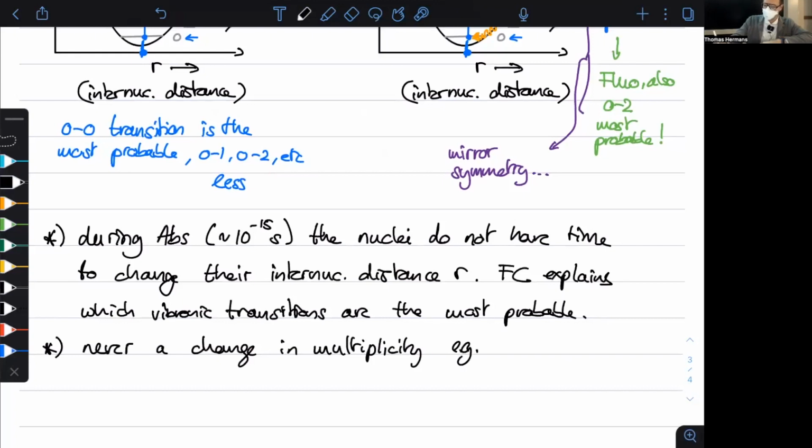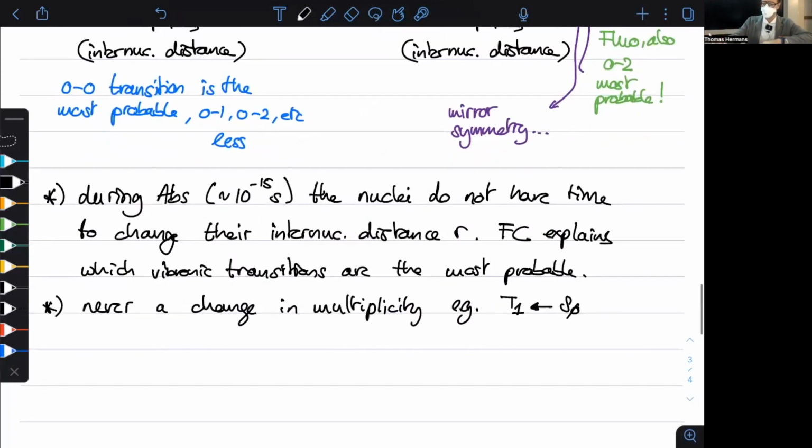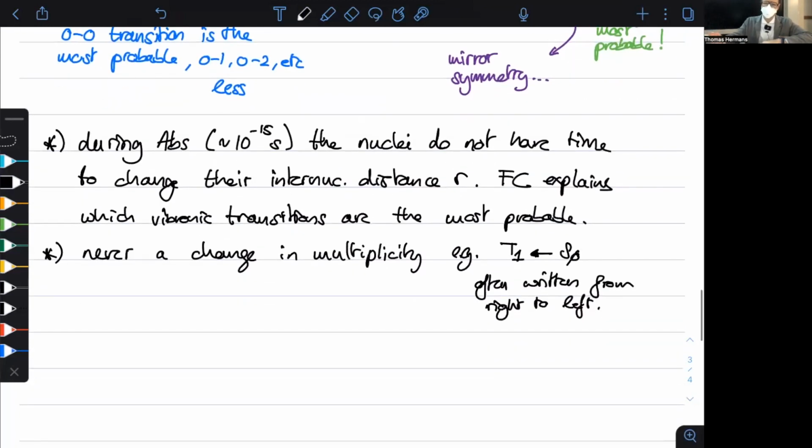for absorption, right? And I'm going to draw it like they do in papers, which is kind of confusing in the beginning. So when people draw absorption, they draw S0 on the right and then an arrow backwards, which I find very strange, but this is how it's done. So it's written from right to left. And it's not because they're in Israel. Yeah, people in Israel write from right to left. But the reason is actually more logical, maybe.